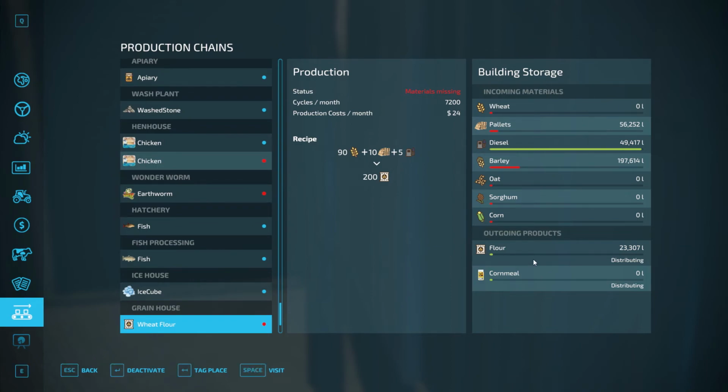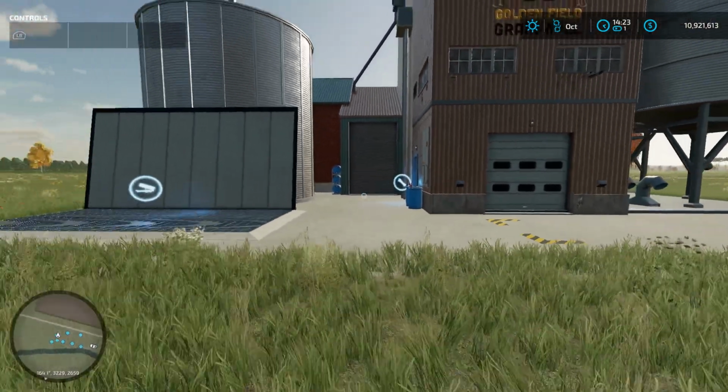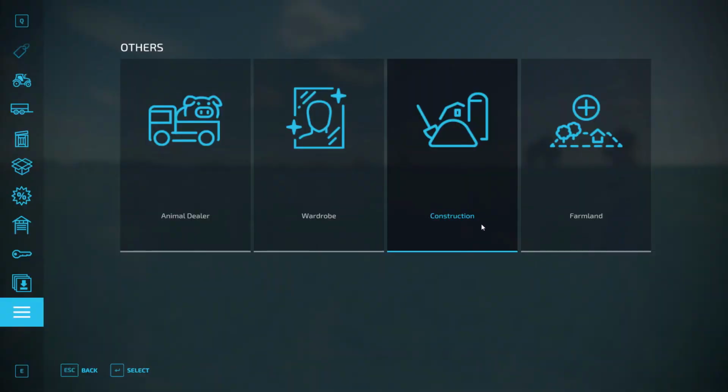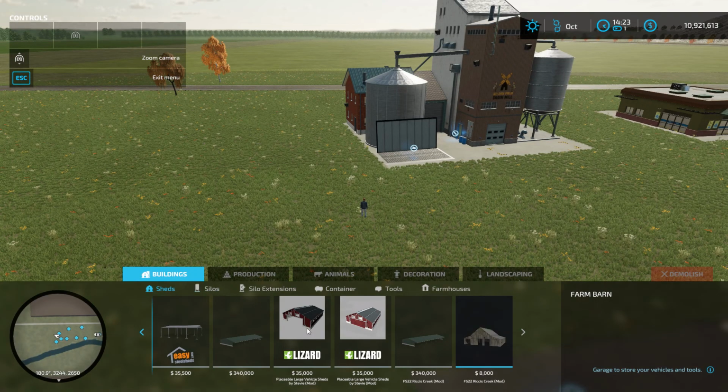Alright, so you're starting to make flour. I don't need cornmeal yet, so I'm not going to dump our load of corn in here that we just harvested. I'm so glad I didn't put another one down. Alright, let's look at the juice factory then.